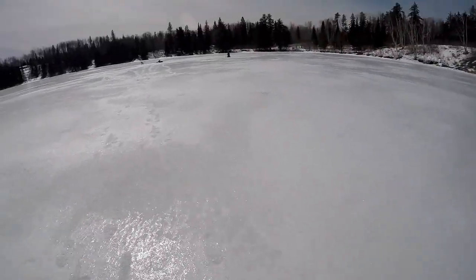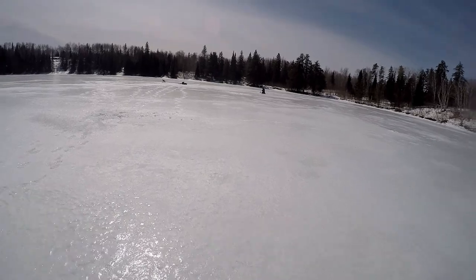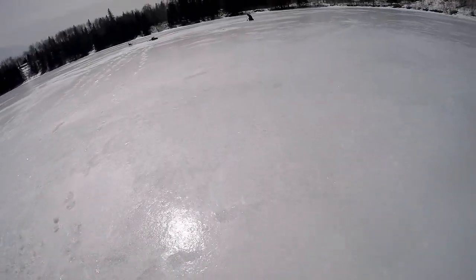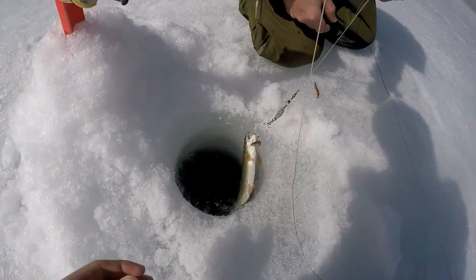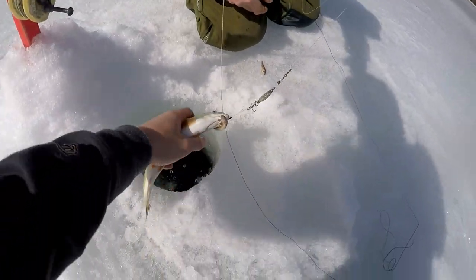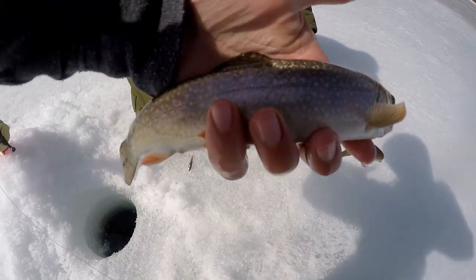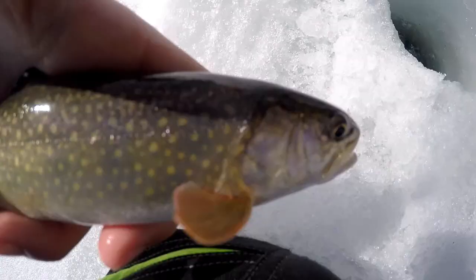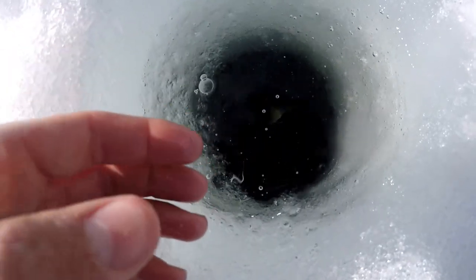Over here, dad's still line just caught its first fish of the year. We've been putting a still line in almost every time we go out and they haven't caught very many fish for us this year. So it's just another little splake — not a bad one, a nice little guy. Got that hook out pretty easily, we'll let this guy go.